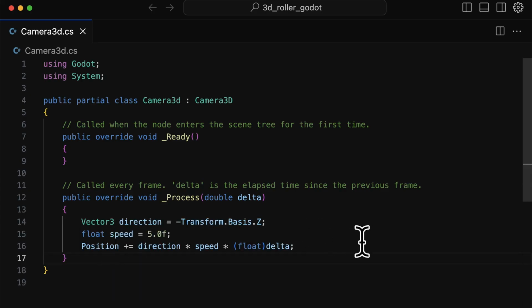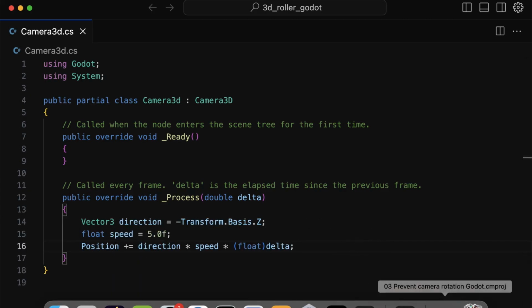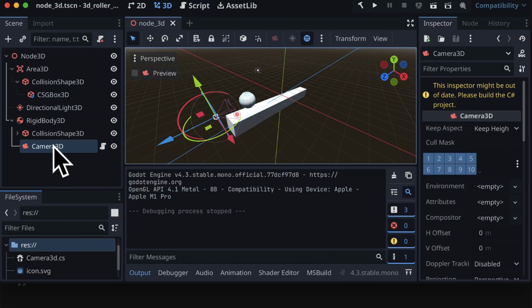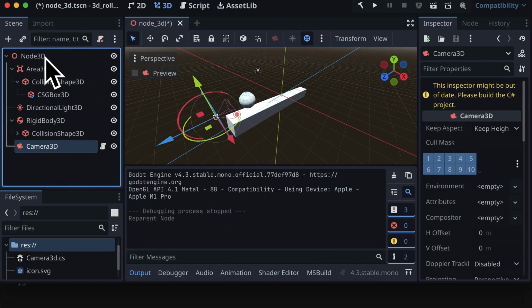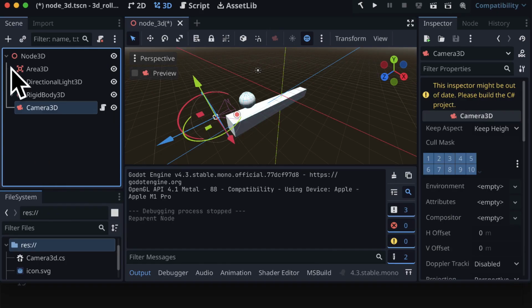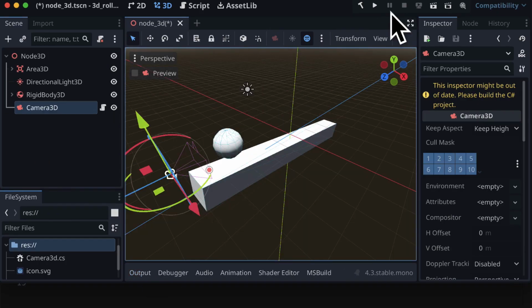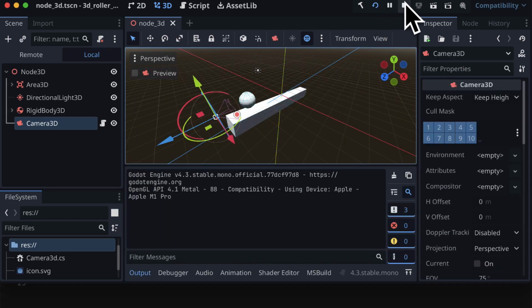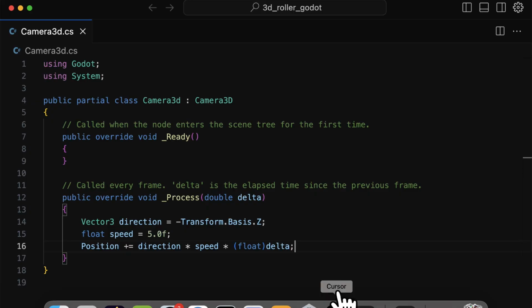We can change the position of the camera directly through the position property. And then we want to make sure the camera is a direct child of the root of the scene. So we see that the camera can now move forward with some speed.